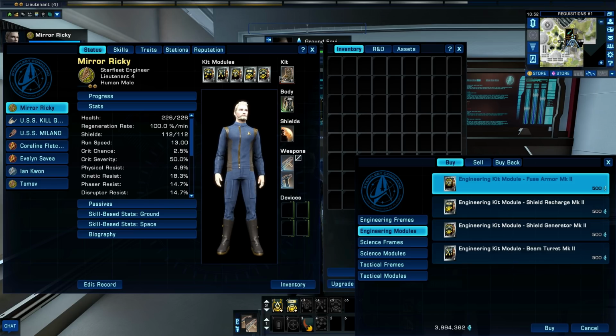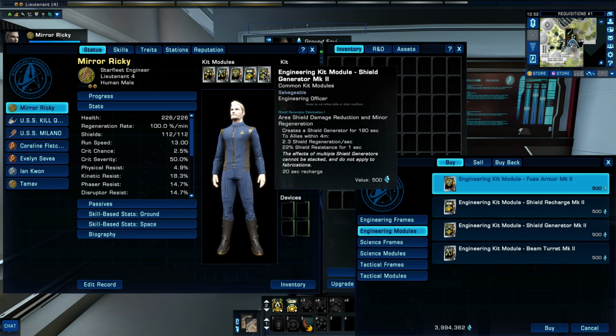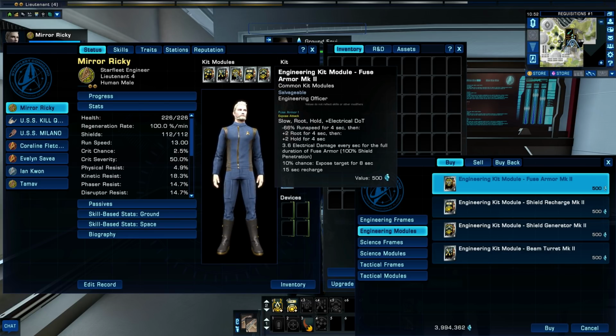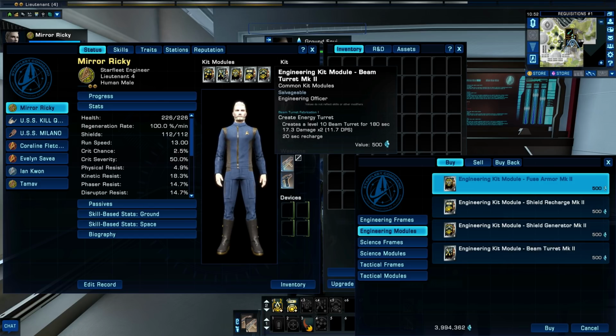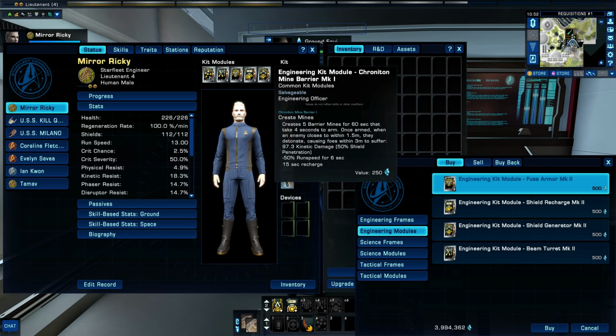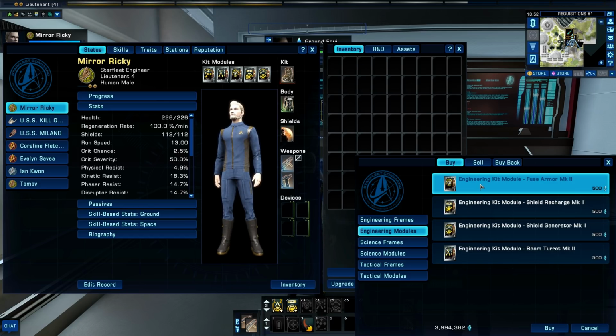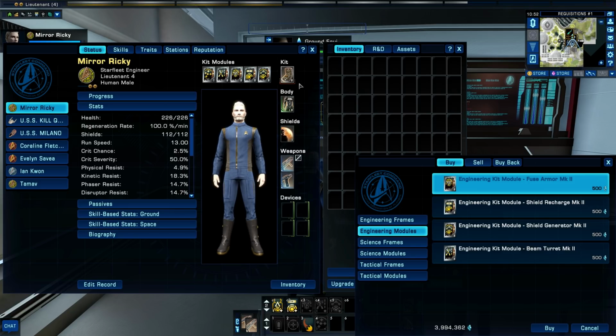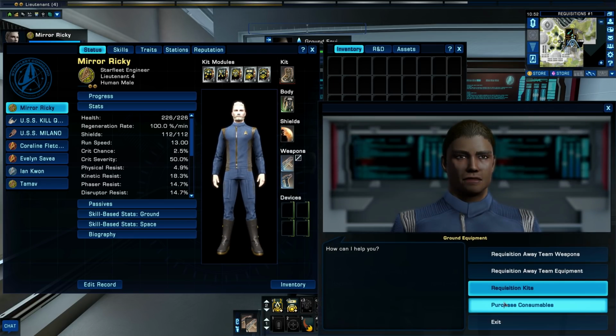So on the kit frame and kit modules, those are Mark II. And I just maxed them out. I put shield generator, shield recharge, fuse armor. I had the beam turret, of course, and then the chronoton mine barrier, which I had before. So now I've got a full kit module laid out on my kit frame here, which is going to give me much better ground powers in the next mission. And of course all the other careers are here as well.